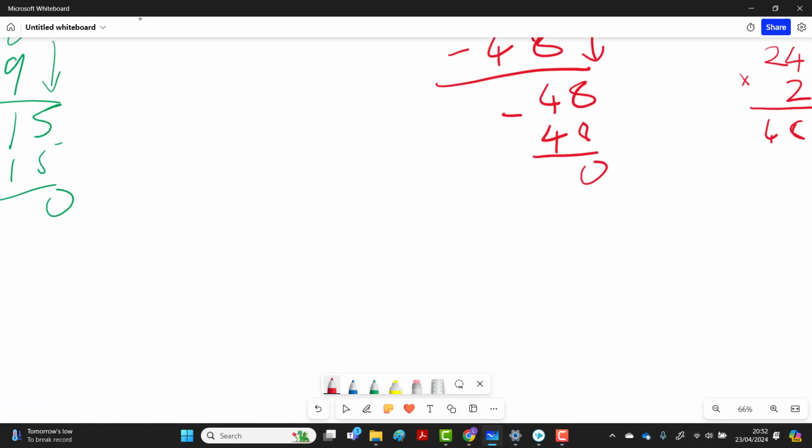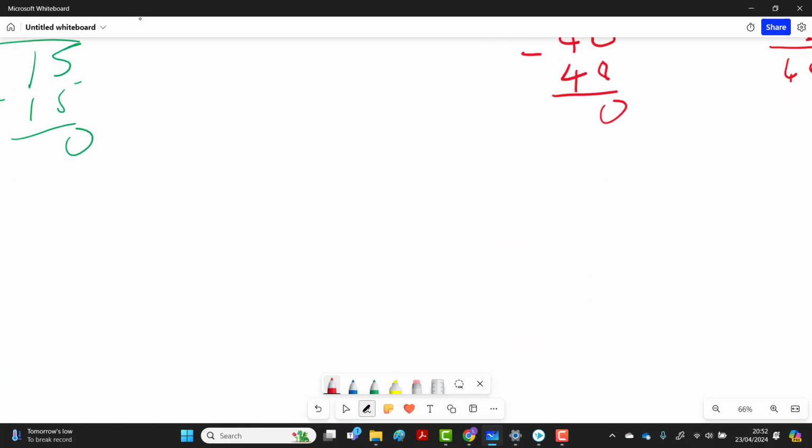Okay, right. Let's do a bit more complicated. Let's do 528 divided by 88 as an example. So how many 88s go into 5? You can't, so you join the next number, 52. How many 88s go into 52? It's too small. You can't. So you join the next number, which makes 528. So how many 88s go into 528?